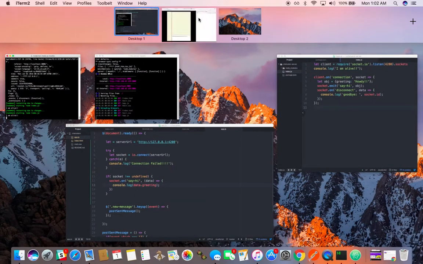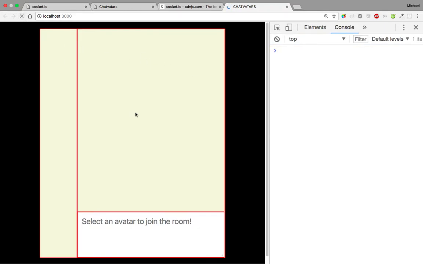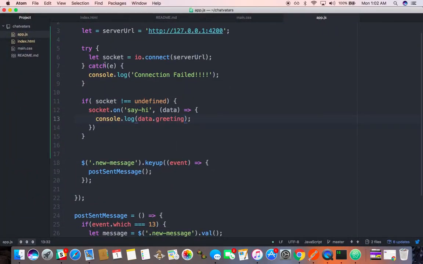Let's go to this. Socket is not defined at app.js 11. I know why it's doing this. My catch, let's socket equal io.connect. Something is wrong with my syntax.